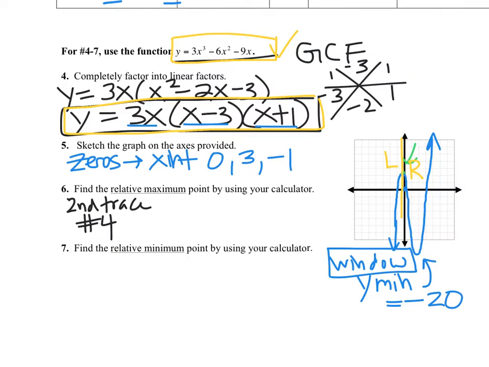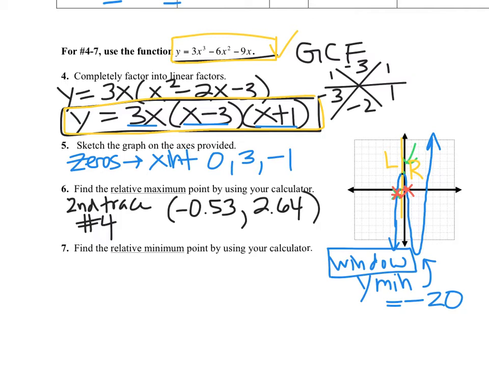So you want to take your cursor and arrow it over anywhere on the left. I put it somewhere right about here. Let me do it in red, it's a little bit better. Then I hit enter. Now it wants me to arrow back over to the right side, so I go somewhere around there with my cursor and hit enter. Then I hit enter one more time, and it will tell me that the relative maximum is -0.53, 2.64 rounded to 2 decimal places. Hey, that looks pretty good on my graph. 2.64 is the highest that y value goes.